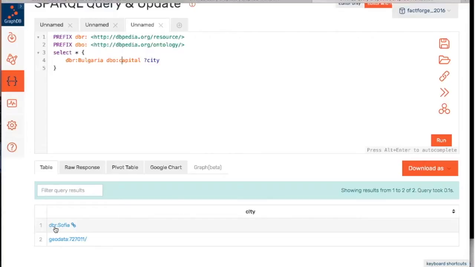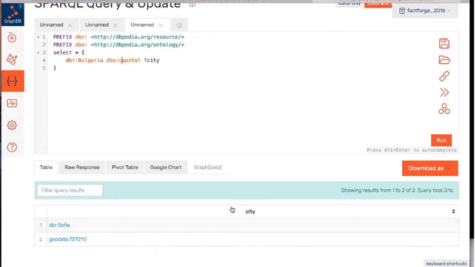That's DBR Sofia, the correct entry that comes from DBpedia. But there is also this geodata thing with a number. That's because the data that we've loaded is not just DBpedia, but more than one data set. And the proper way to connect data sets in RDF is by adding a statement that says Sofia is the same as geodata or whatever.